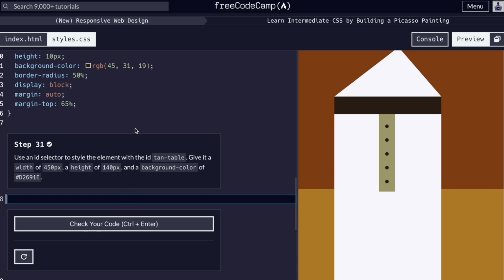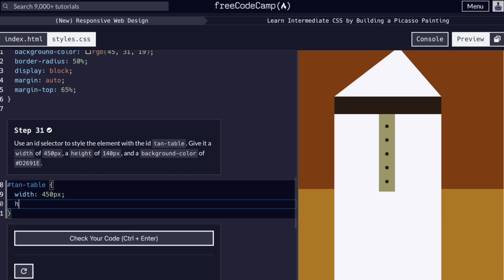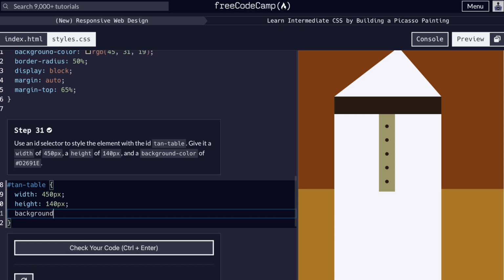Use the ID selector to style the table. Give it a width of 450 pixels, a height of 140 pixels, and a background color of D2691E.